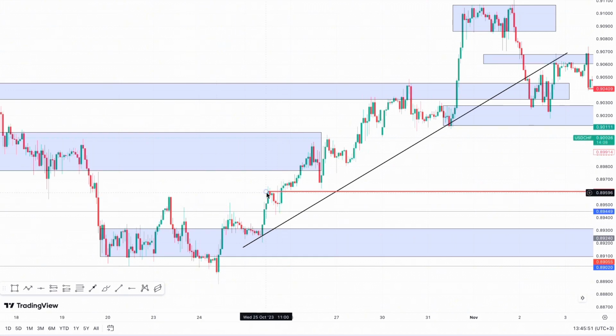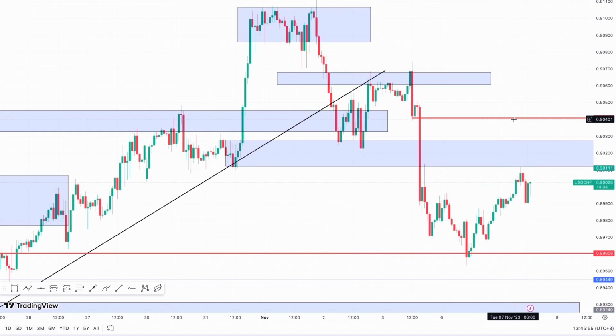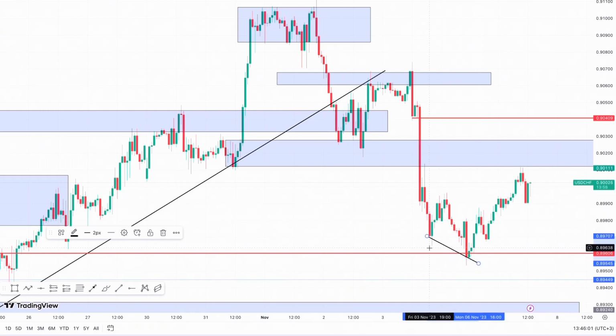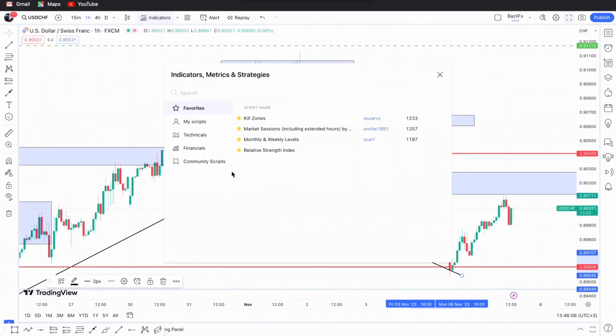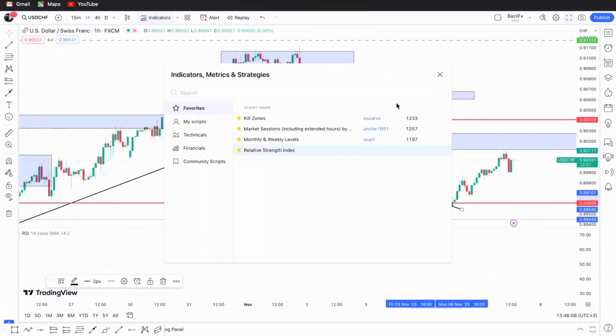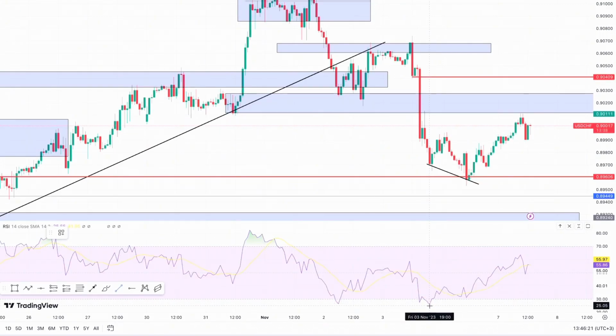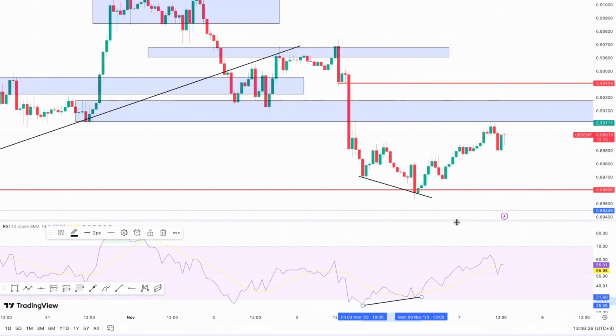This is a strong turning point, as you can see, if I drag this red line up to this side. So again, price gave us divergence. Divergence is one of the first signs that I look out for, that price may reverse. When I add that line right there and then add my indicator, which is RSI, which stands for relative strength index, we have this part right here. This is divergence, traders. This is one of the signs, guys. I want you to note this.